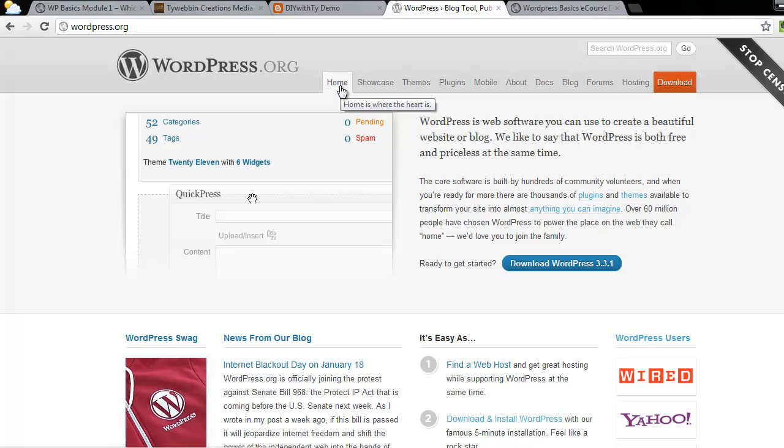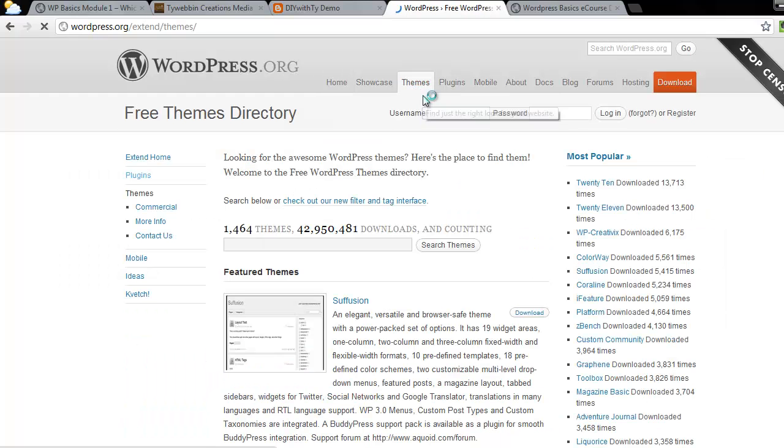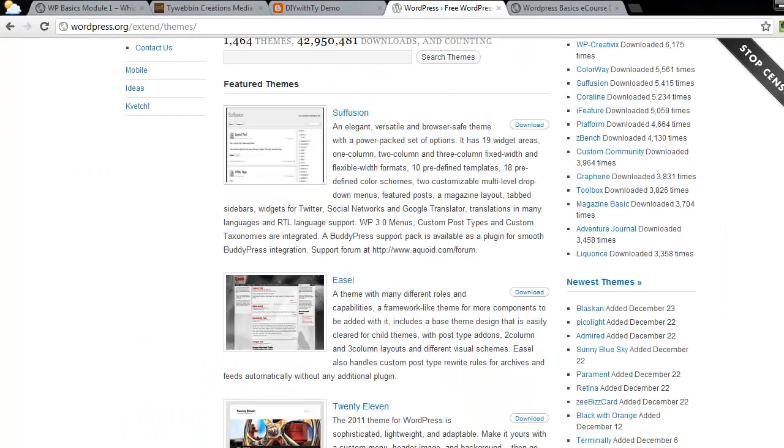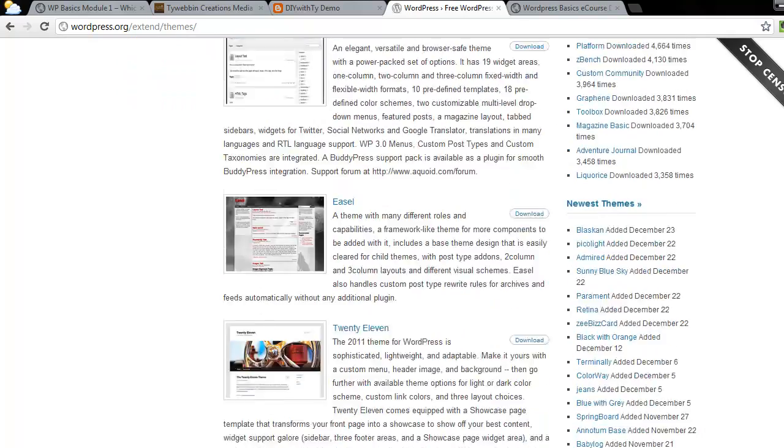WordPress.org is also free. Every time they have a new version, you can download it and install it for free because it's an open source program. And it's open source because it allows web designers and web developers to get together, and thousands of these people work on building various themes that you can use and install on your website.